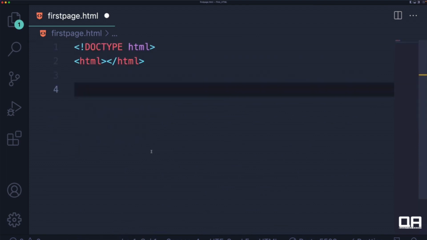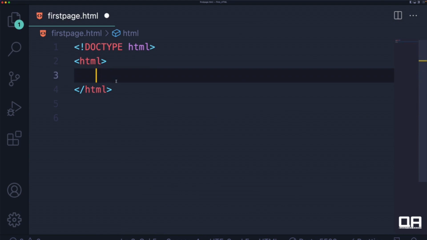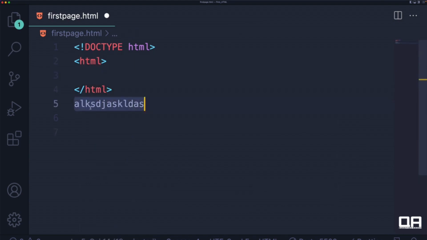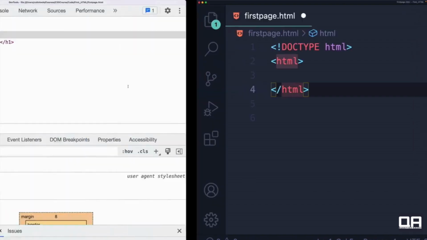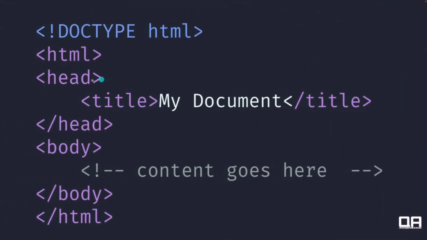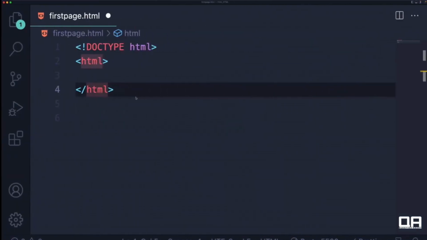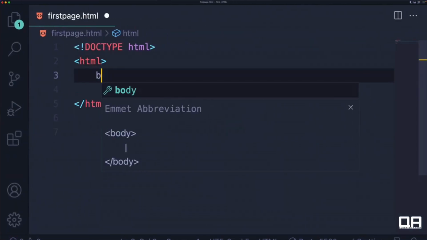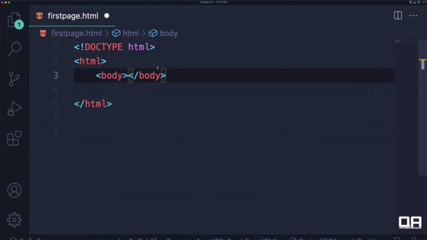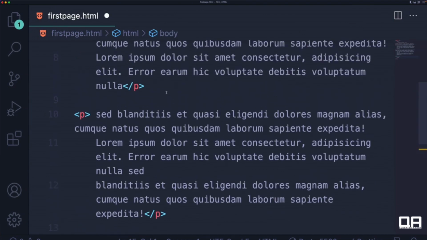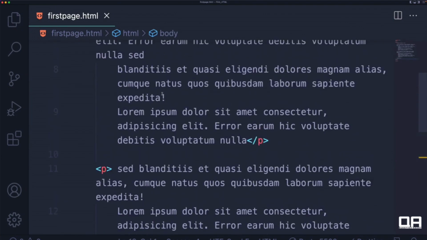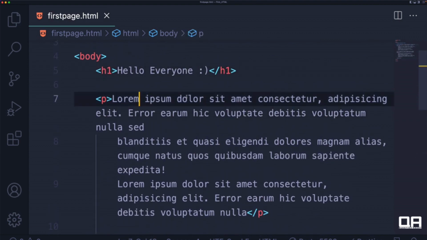So I'm going to get rid of all of my code for a moment. I'll just cut it out, keep it on my clipboard. We have our opening tag and closing tag, and all of our content goes in here. No HTML should be down here. All of it is inside of the HTML element. And then we have the body. Let's start there. This is the easiest part. The body is where we put all of the content that you see on the page, all of the elements we've learned so far. So I'm going to paste in my H1 element, my paragraphs, everything we learn for the next while is going to go in here.